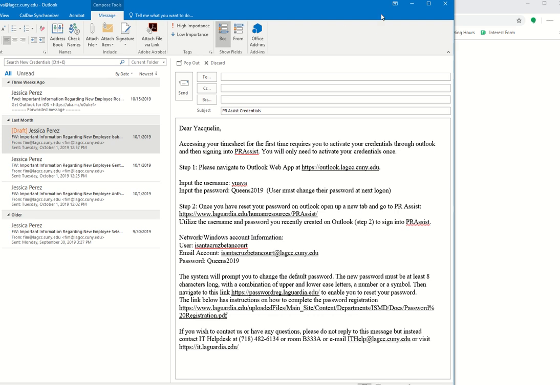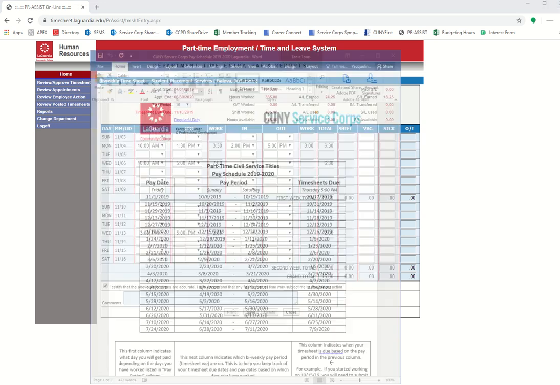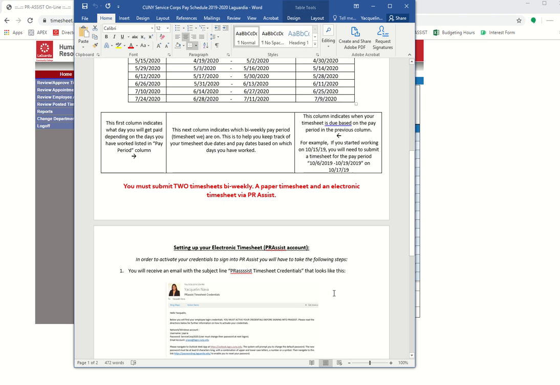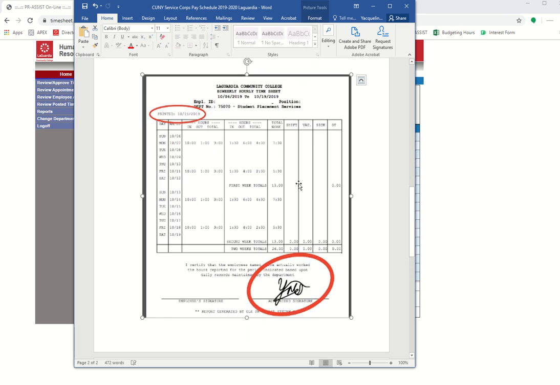One final thing is a reminder that you all have to submit 2 timesheets. One of them is going to be a paper timesheet, and one of them is going to be this PR Assist timesheet. So once you click print, you will actually get a form, a picture that looks just like this. Make sure that you have your supervisor sign your timesheet like this, and then that you sign the timesheet as well.